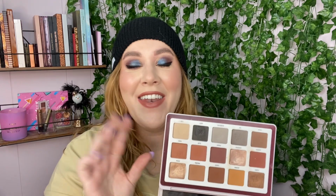I do have a decent dip in this shade and a decent dip in this shade, so they're potentially ones that I'm going to be rotating in as focus shades coming up. But I really love this one, and the price point is redonkulous, I know. But Natasha Denona usually does really great sales during Black Friday, so that could be a great time to pick it up if you're interested. I know Sephora does their 20% off sales. That's another time you can get a discount on it, but this is one that I really, really love.